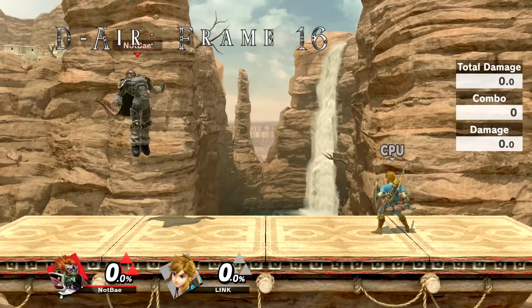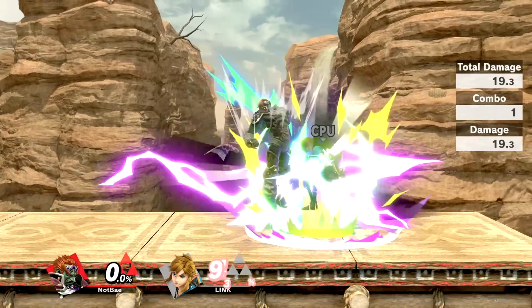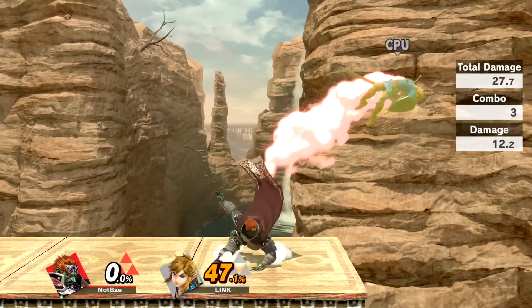Down air is a strong stomp designed to spike and take an early stock. At very low percents, it can combo into a grab or jab, but is generally not recommended due to the slow startup.